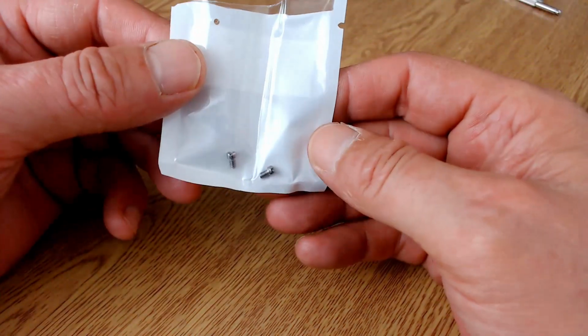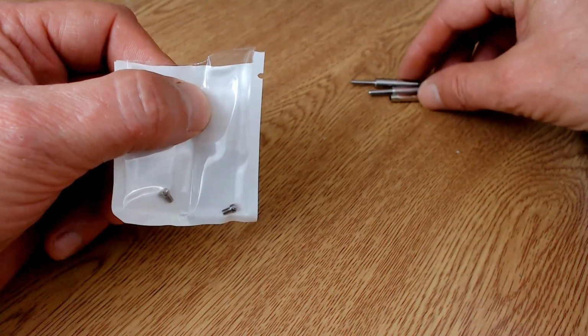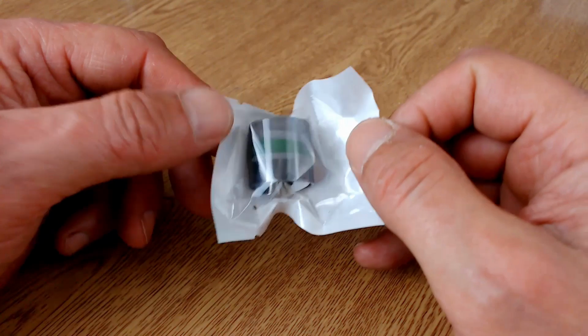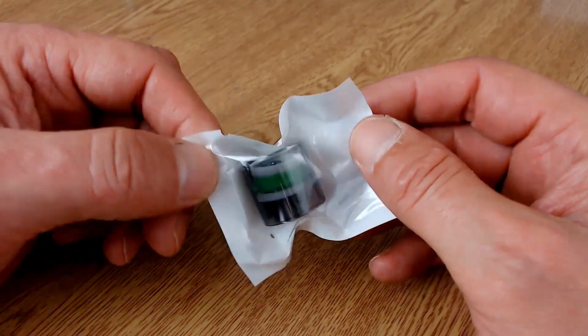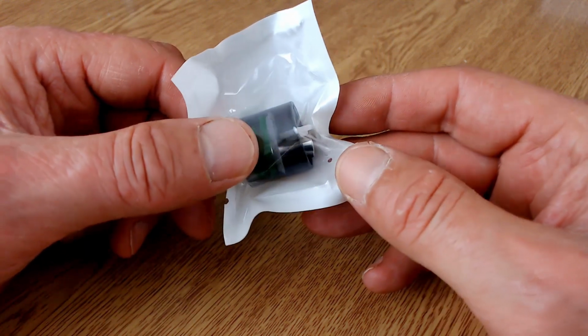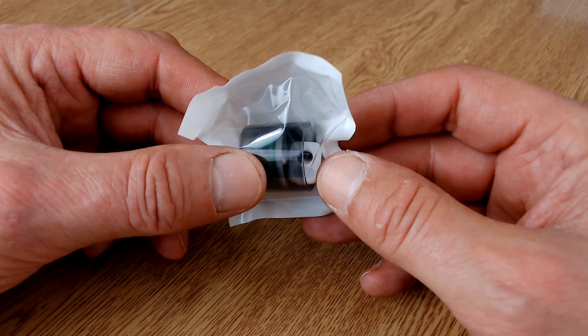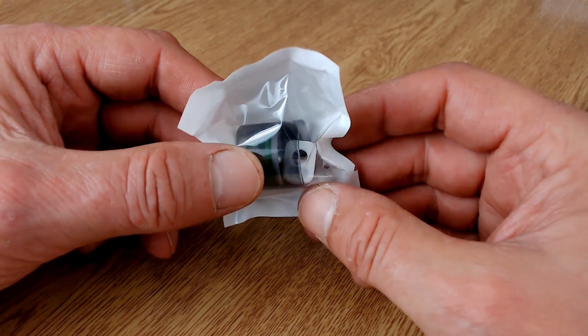It's going to be a little baggie here with 2 spare post screws. Inside that baggie it's going to be all this lot as well. I took it all out earlier. And the final baggie keeps going, this one, there's a lot of stuff. You get a spare smoke glass, spare O-rings and seals. It's going to be a stainless steel drip tip, which I'm not going to use. It's going to be a little spare grommet here for the filling port, which I'll show you later on.